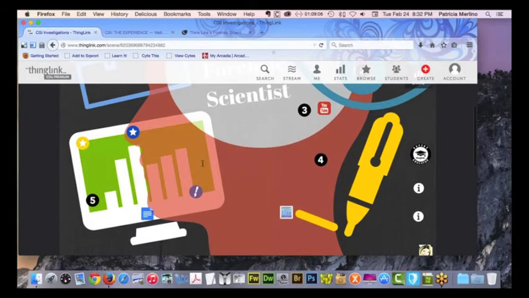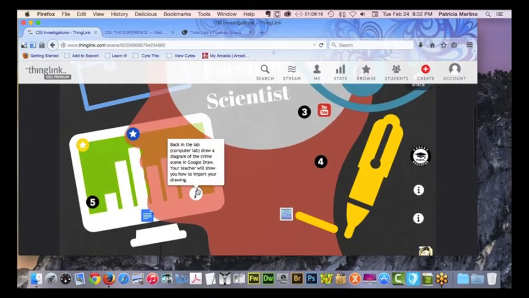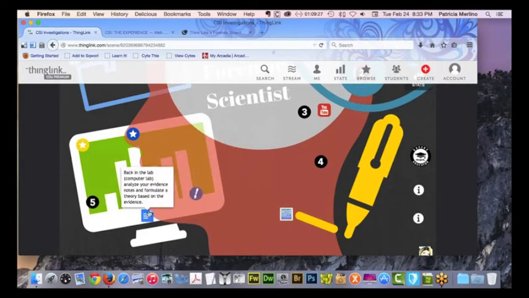Then we go back into the office, which is the computer lab, and again, here's the symbolism. We're using the desktop computers. And students, the project is integrated with Google Apps, so they're going to be drawing the crime scene based on the evidence that they collected. Then the evidence they collected with the QR scans has been copied and pasted into Google Docs on the iPad. Then we move into the desktop, and they analyze the evidence, and they have to develop a theory based on the evidence.